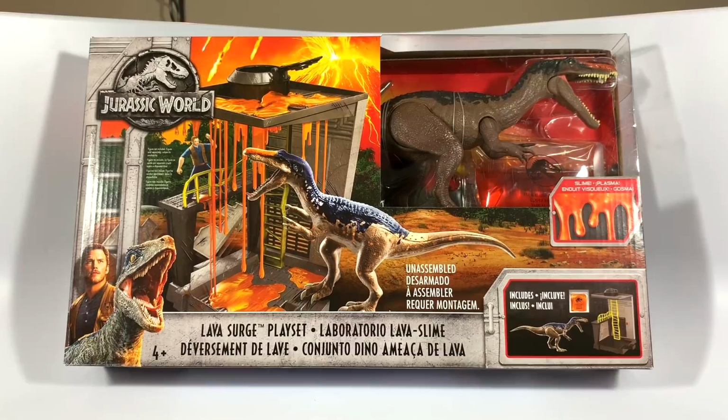It has been out for a little bit in South America and Central America, it seems. But we're just now getting it in the US through Walmart. I don't think it's hit Walmart stores, and I'm not sure that it will.